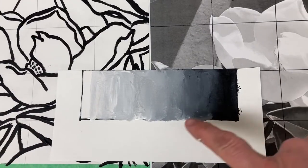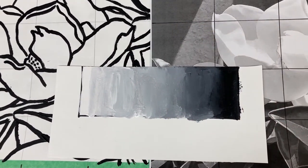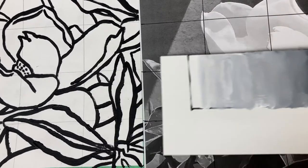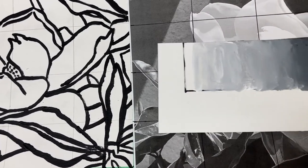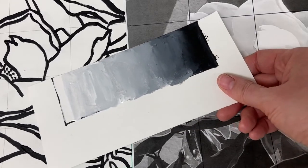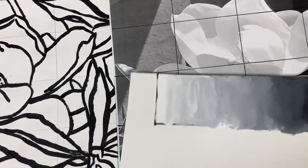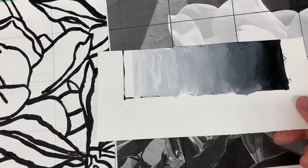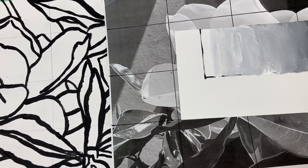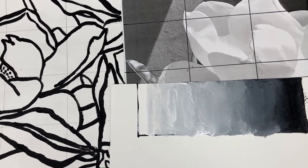Now I've taken that practice paper and I've cut an edge off. This way I can use it to compare the light areas, the in-between areas, the darker areas, and the darkest areas, using the edge to put right next. Is this lighter or darker than that color? Is this lighter or darker than that color? Now, it's not a perfect science, but it's very close.